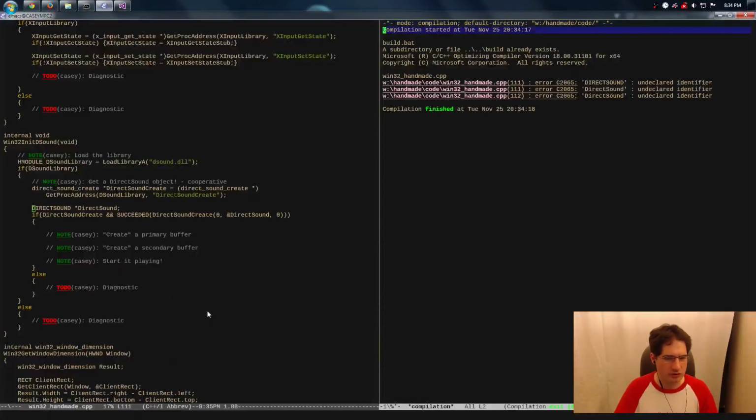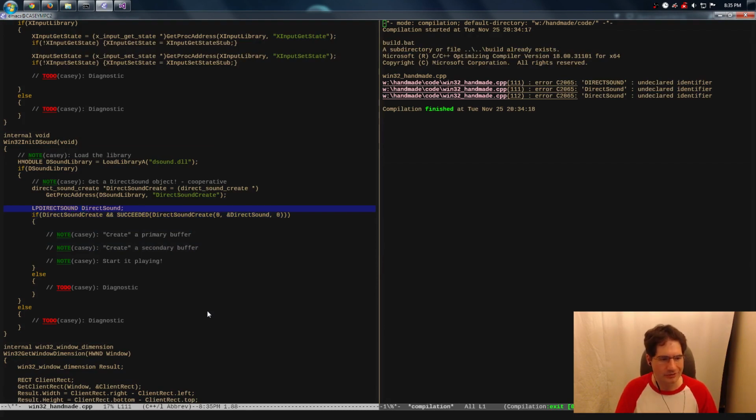So I guess we'll just use their actual definition. What I want to know here is, what's the most proper way to actually do this? LPDIRECTSOUND is a pointer to a DirectSound, but I was wondering what DirectSound is defined to point to exactly. If it's designed to point to a specific one, yeah, I was a little hazy on that. Like I said, it's been a long time since I programmed anything like this. We should be fine because we don't actually call anything specific. We're just calling the very generic DirectSound stuff.